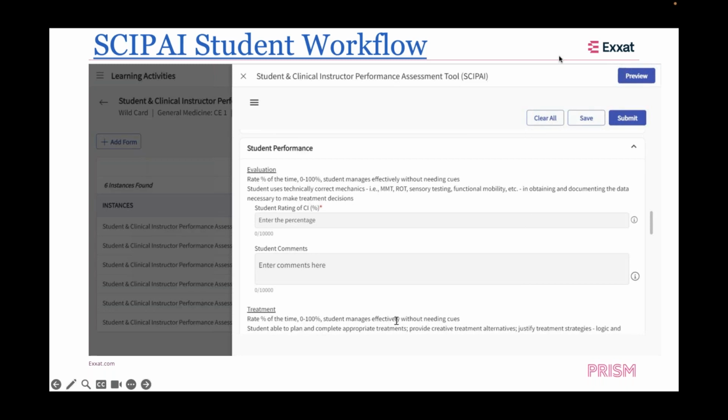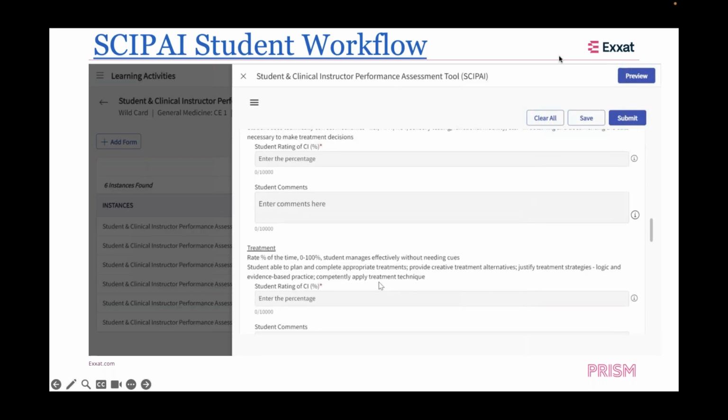Now the student provides a self-assessment of student performance. The student provides a rating of the percentage of time the student manages evaluation, treatment, communication, and professional behaviors effectively without needing cues, and provides supporting comments for each.